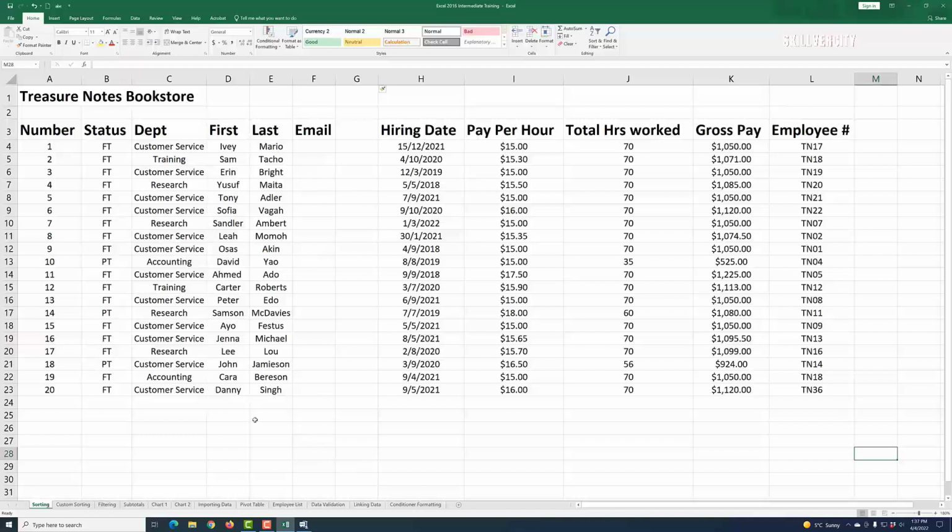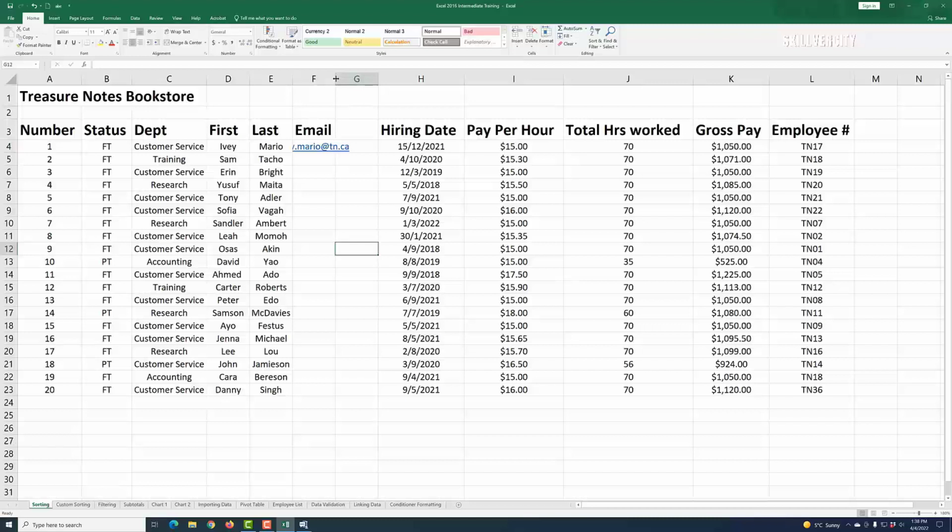In this example, for Treasure Notes Bookstore, we have first names and last names. Presumably, the email pattern is like this: Ivy dot last name, which is Mario, at tn for Treasure Notes dot ca, which is a Canadian domain.